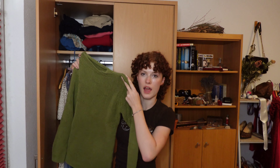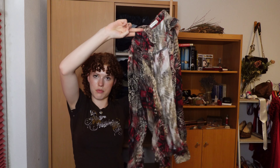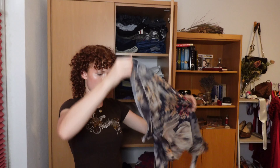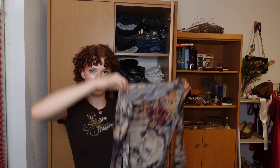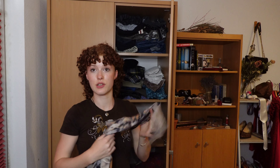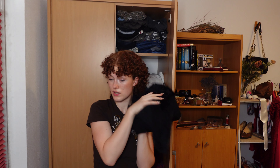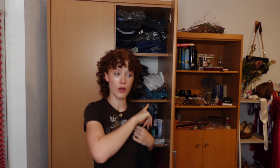Two other just basic sweaters I'll probably just wear at home. This is probably my last sweater — I think it's also handmade; I traded it on a platform. I don't know what I thought when I bought this, but I think I'd wear it in the winter. Also a lot of basic shirts. This one is a mesh long sleeve — you have to wear something underneath, but I also wore this in summer as a top with this TikTok hack where you tie it diagonally. I have a lot of off-shoulders in black, perfect for winter. My sweaters were very colorful, but all my tight-fitting long sleeves are pretty dark colored.